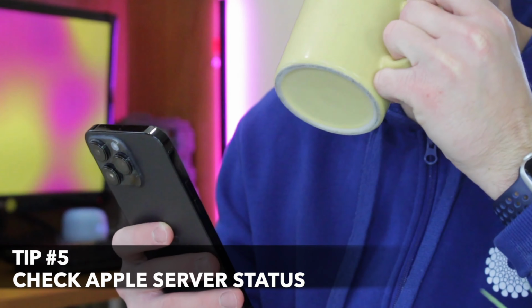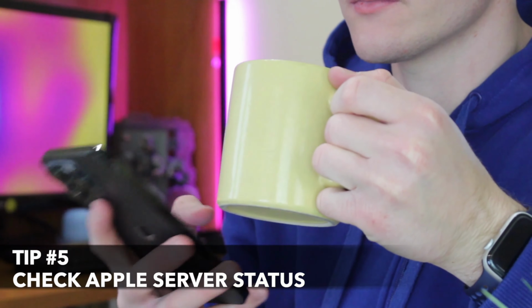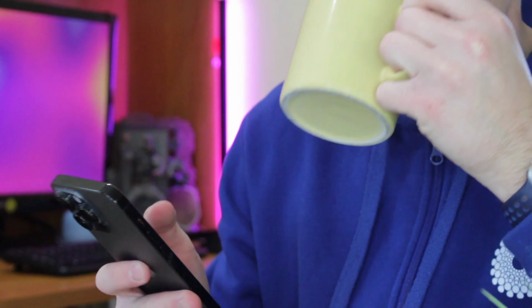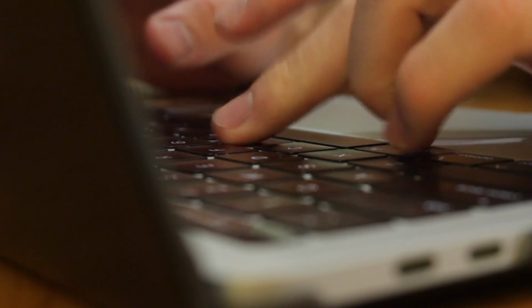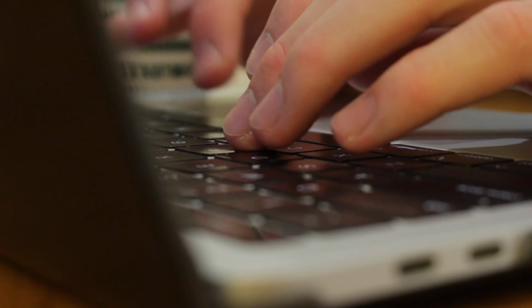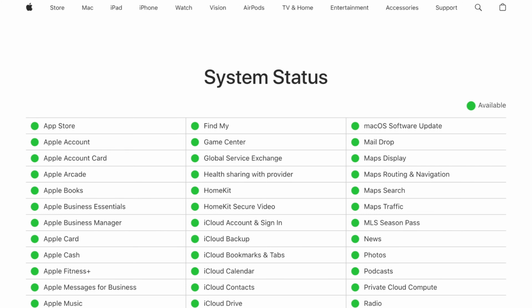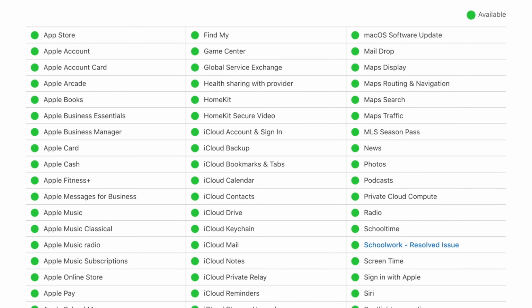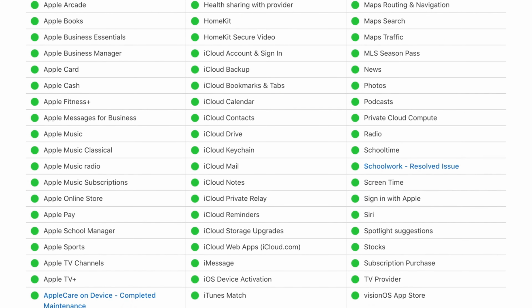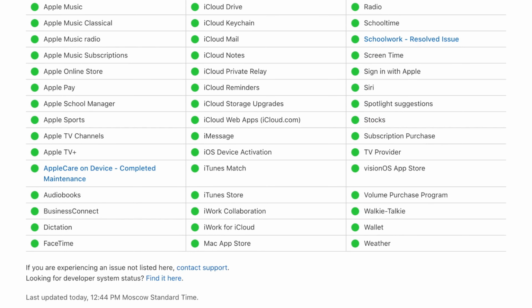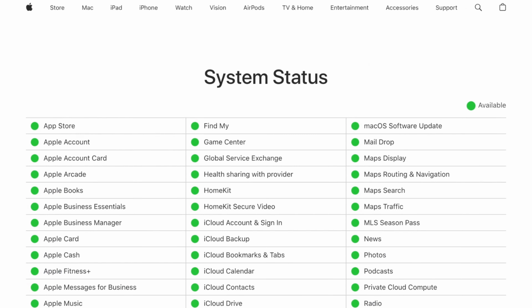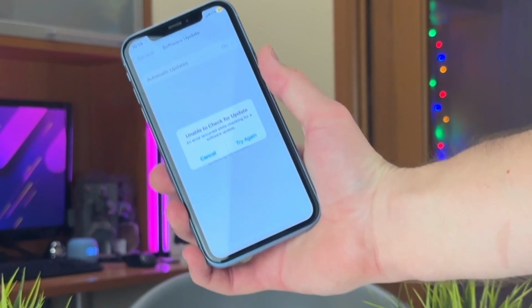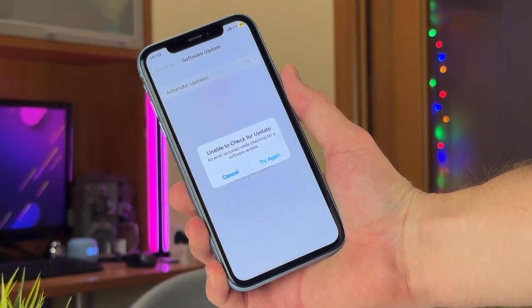It's also important to check whether all Apple services are working properly, because the main issues can be caused not by your own device, but because Apple services are down. For that, visit the official Apple System Status page via the link that is provided in our description. If the server status is yellow, it means that there are some issues with the servers, and that's why the update is not showing up. You can contact Apple support, but in this case you will be asked to wait for some time until the servers are active again. However, if the status symbol is green, everything is good with the servers.